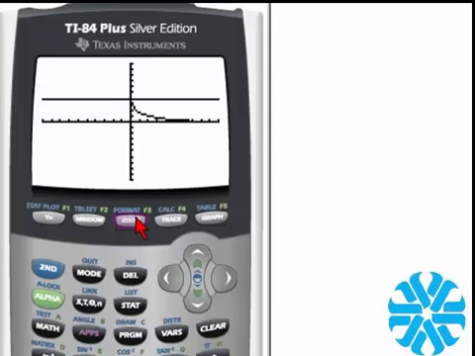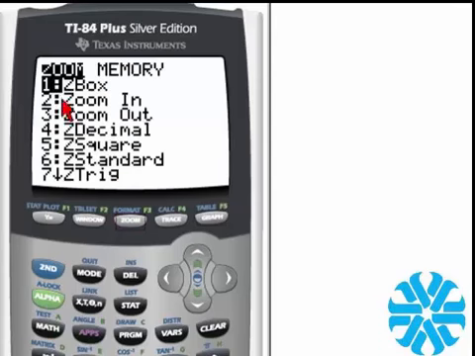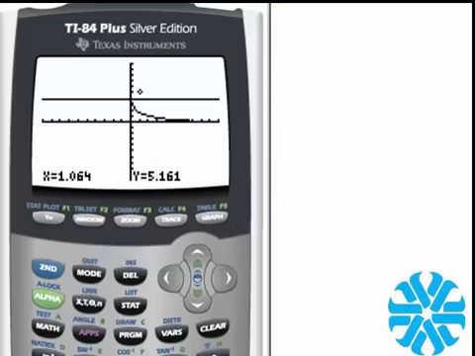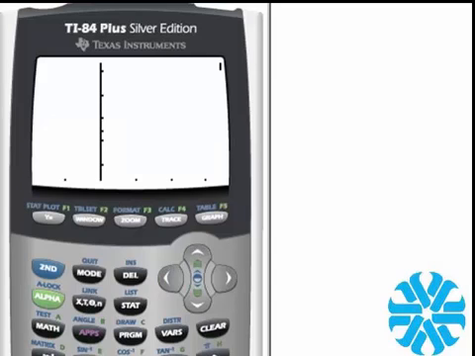So we could use the zoom in key. We select zoom, and then number 2 is zoom in, and put the cursor right there is fine. And let's hit enter. Okay, so we can see that the line crosses the curve about right there.